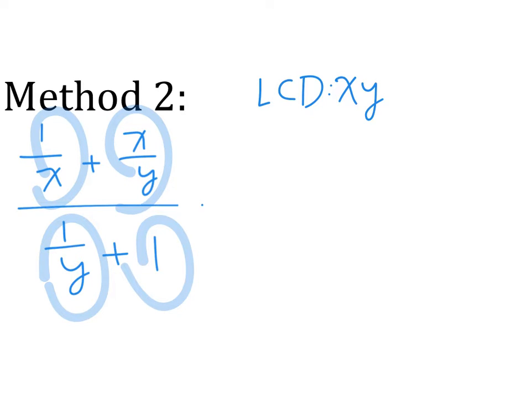Yeah, this is why cats die. Okay, so this is xy over xy. We're going to multiply by 1 again, but this time xy over xy. xy is the same thing as saying xy over 1. Okay, so I'm showing you this very slowly because I want you to understand what we're trying to do. We're multiplying everything by xy over xy. That's a big 1, which is okay to multiply.